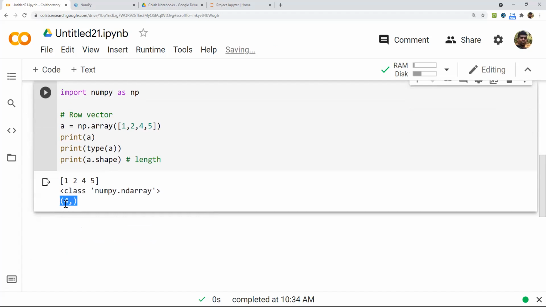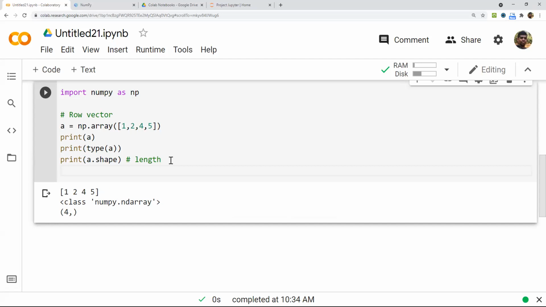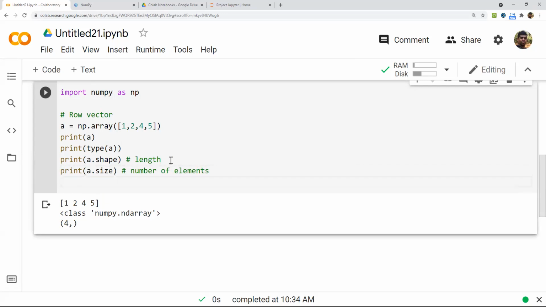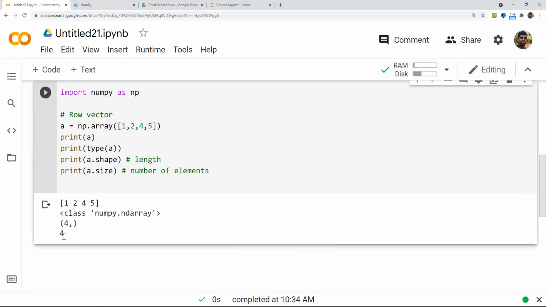It's a tuple with, you will say, 4. And if you want to get the number of elements, you can say print a dot size. This is to know the number of elements inside the vector. So it says there are 4.